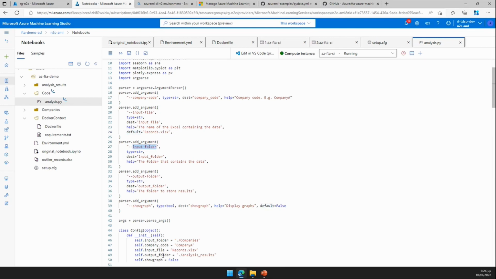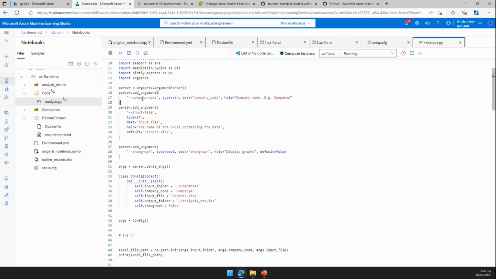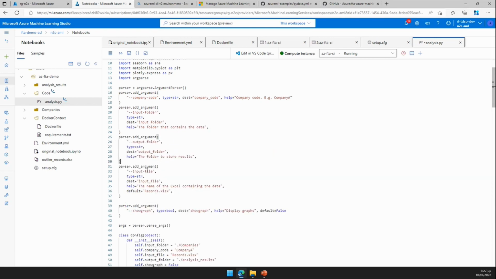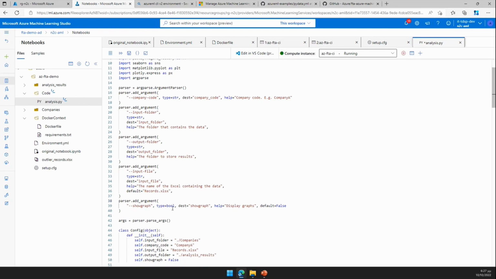I will be passing the input folder and storing it into a variable called input folder. I'm also passing in the output folder and storing it into output folder. Note that for those three arguments, I don't specify a default value, while for this one I specify a default value, and for show graph as well. So this means that these are optional because they already have a default value.